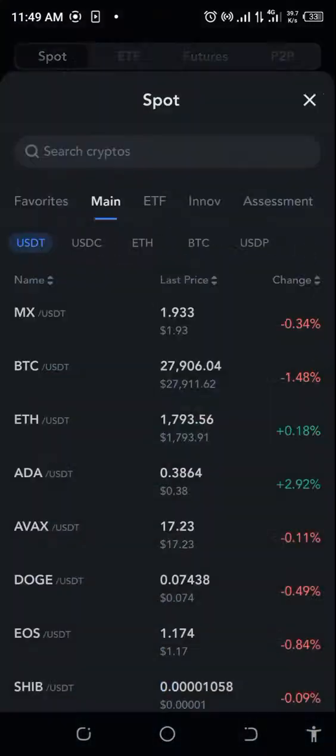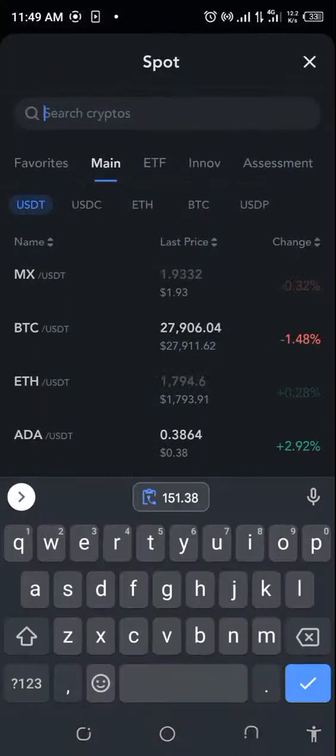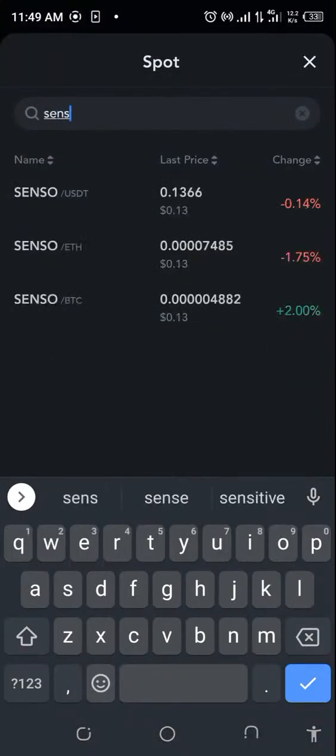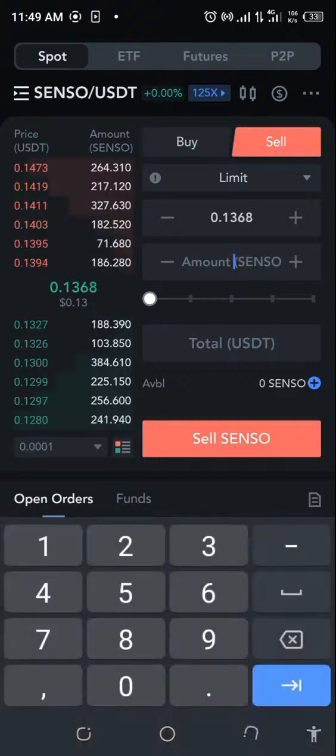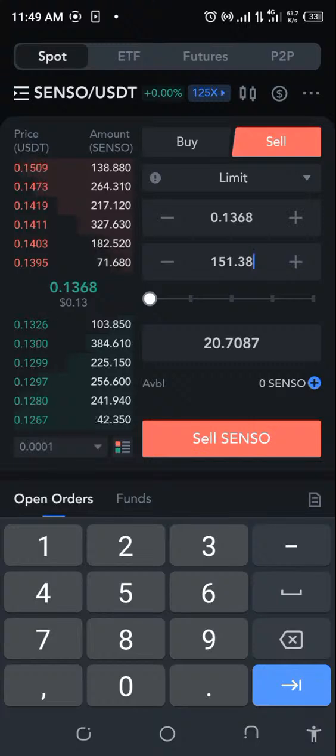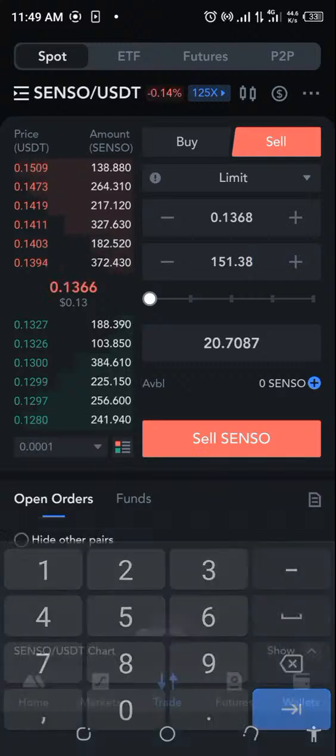Cut that. Here you go to Senso USDT, and then we sell. Okay. Wow, looks good. Let's try this out. So let's go ahead. We need to buy ETH. Now, I hope by the time we are done, we will still have this. Anyways, let's quickly go and do this.